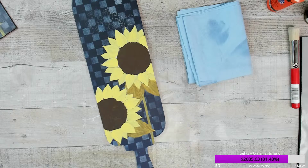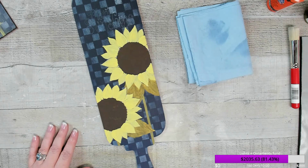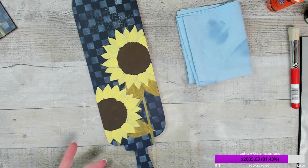So I wanted to show... Set out into the sun to brew. Sun tea, yeah. Okay. I got great big glass jars that arrived this week. We can make sun tea.